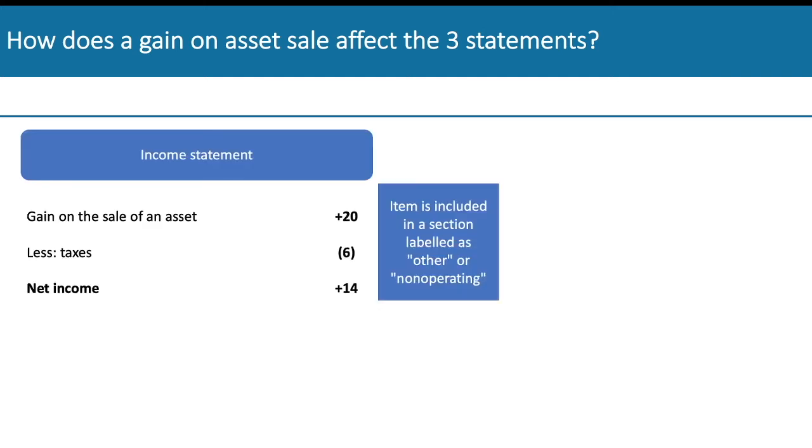So we start with the income statement, and the gain on the sale of an asset is recorded, but we're only looking at the difference between what it was sold for and what it's on the balance sheet for. So in this case, it's 120 minus 100. So you're going to record the $20 as a gain on the sale of an asset. And because this is most likely not the core activity of the business, it's going to be in another non-operating section of the income statement. Then, because we've got the 30% tax rate, you subtract the taxes, so it would be 6, and this leaves you with a net income of 14.